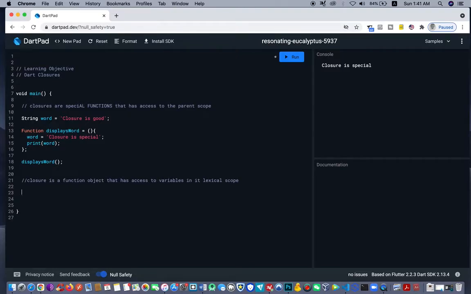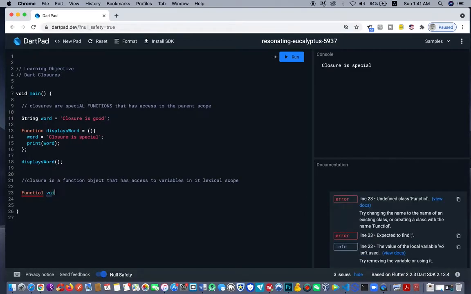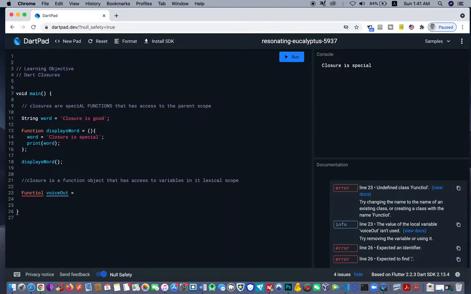So for example, we have a function, voice out, and it's a lambda function.